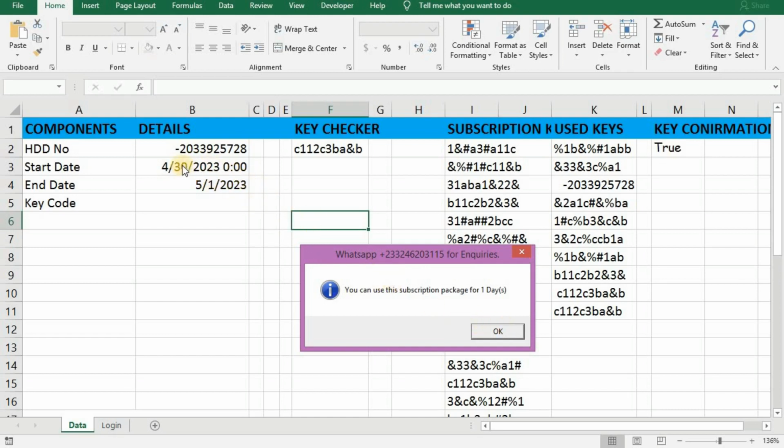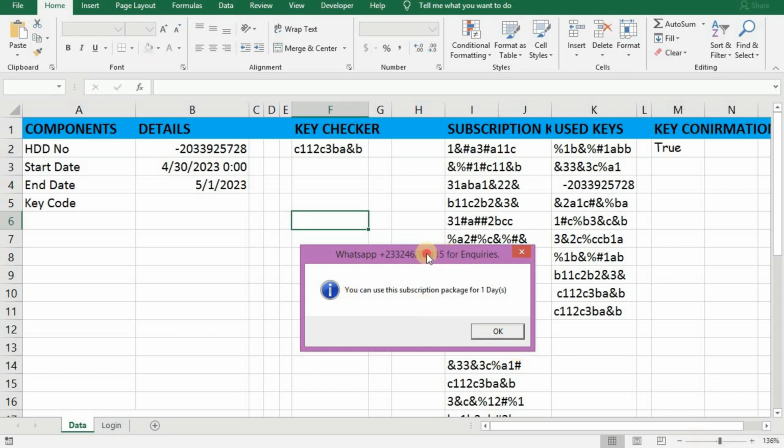Please note, even if the user decides to backdate the date of the computer or fast forward the date, it doesn't have any direct impact on what has been written here, because as soon as the workbook opens, these items are written down. So if the system was backdated before the workbook opened, the date here will be a backdated date, and then the end date will also be a backdated date. If the system was fast forwarded, it will be the same. So this application will work irrespective of whether the user decides to change the date and time of the computer.